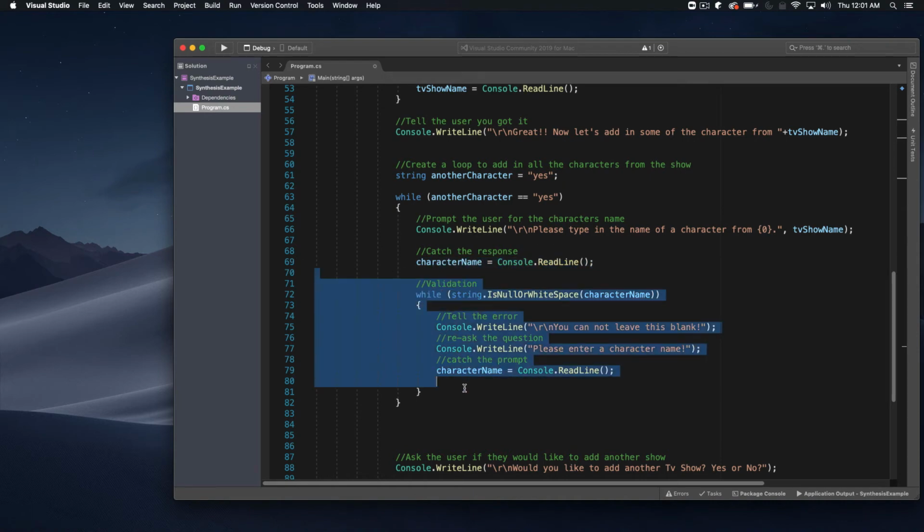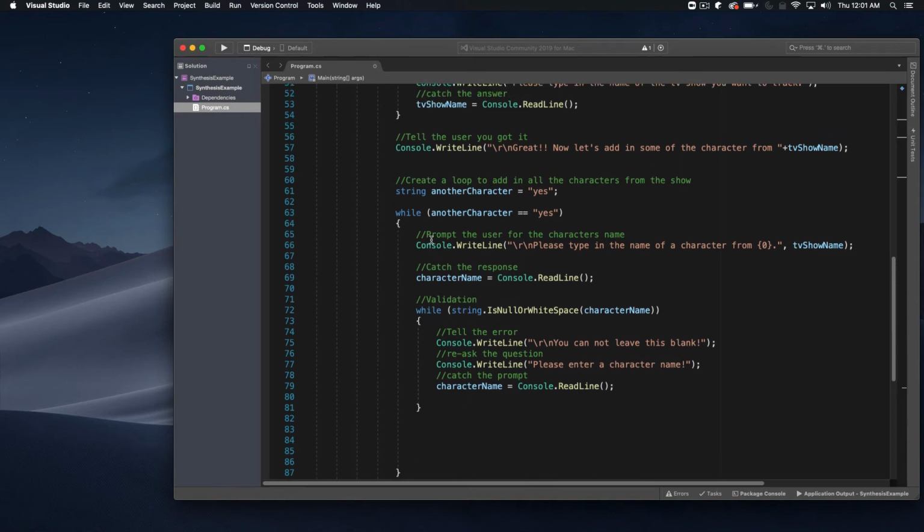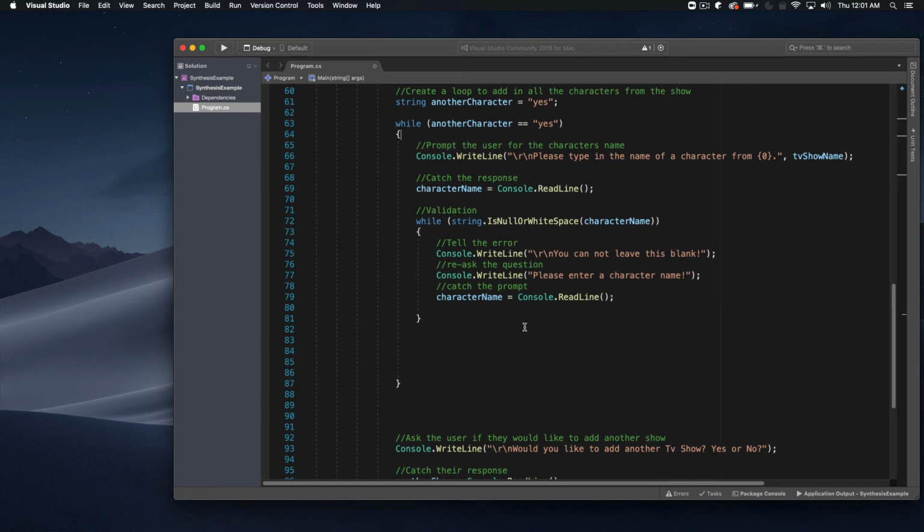We went ahead and did the validation, still inside of our while loop that's going to be keeping track of adding another character. And you know what, so we don't get confused, let's do a little bit of housekeeping real quick. So find the closing curly brace for this opening curly brace, and it's going to be right here. And after that, I'm just going to put a little comment. So I'm going to put a // and I'm going to put "end of add another character."